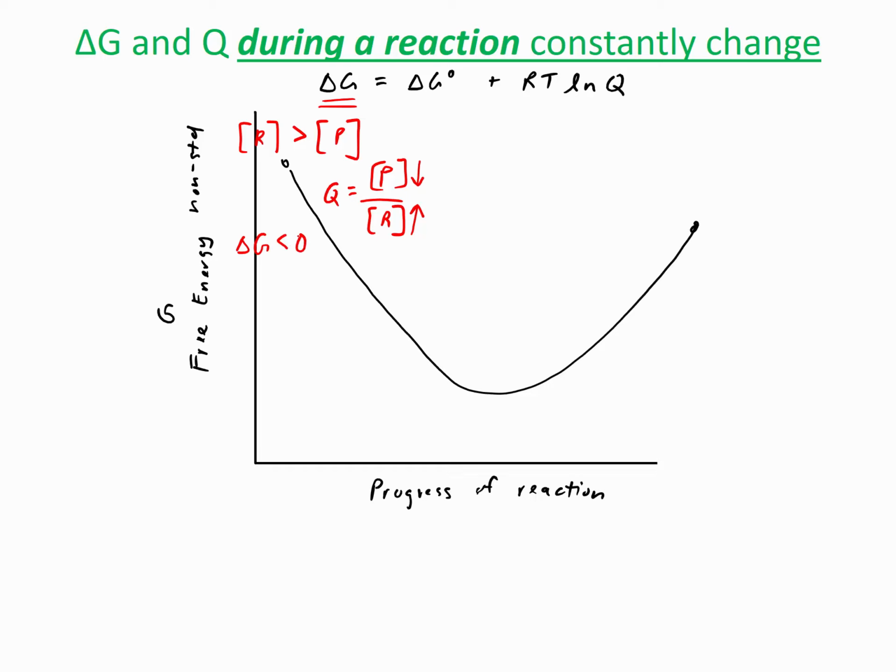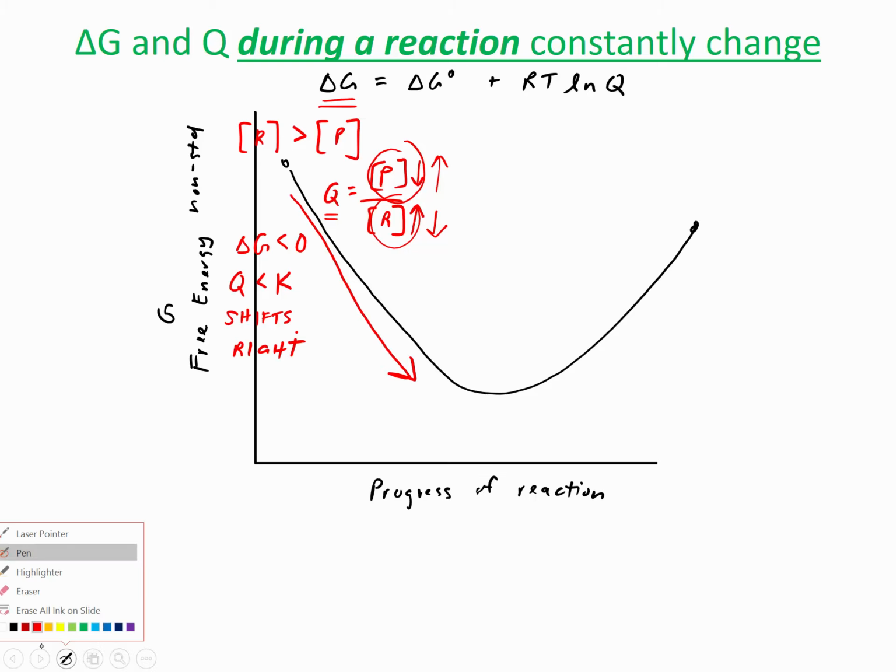Okay, and we know from Le Chatelier's principle that when Q is really small, Q is less than K. We don't have enough product and we have way too much reactant. So we know from our previous unit on equilibrium that when this is small and this is big, the reactant amount, the reaction needs to shift to the right, from the reactant side to the product side, to try to get back to K. So it needs to make this number big and this number small, and it does so by shifting to the right. So I'm going to make this big arrow going like that, meaning it shifts to the right.